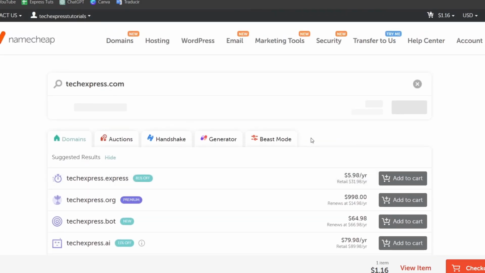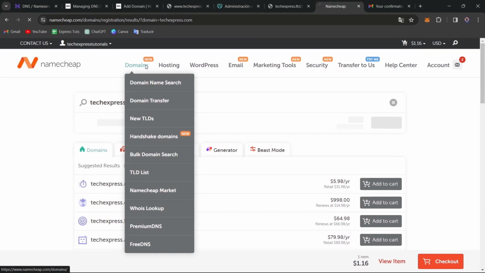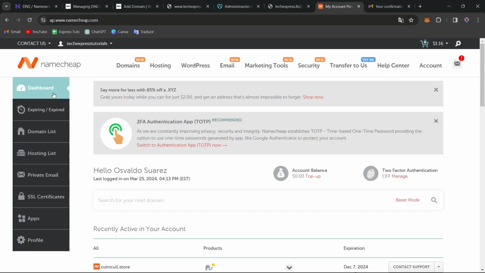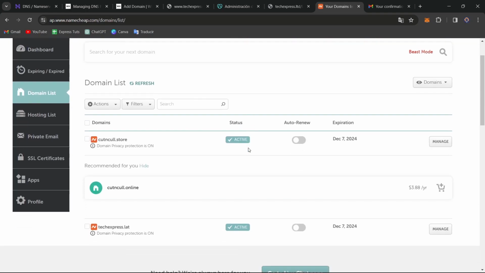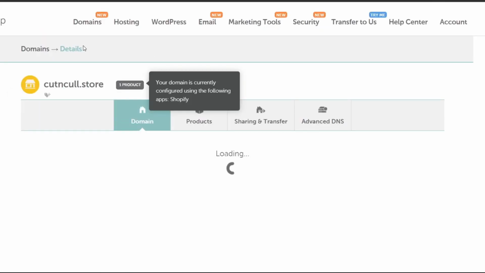And then what you want to do is to go into my domains and go for the new section of the domain list. So once we are here in the domains, or go directly into your dashboard, go into domain list. Now, what I wanted to do is to locate the domain that I wanted to connect directly here into Wix. Let's say, for example, this one. So I click on it, and now we are inside the manage section of codandco.store.